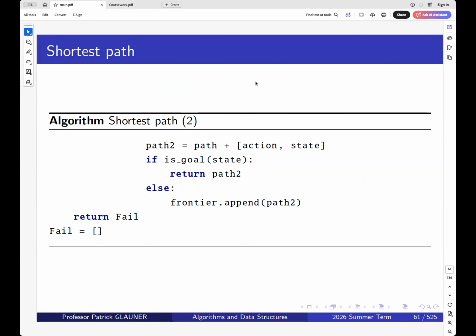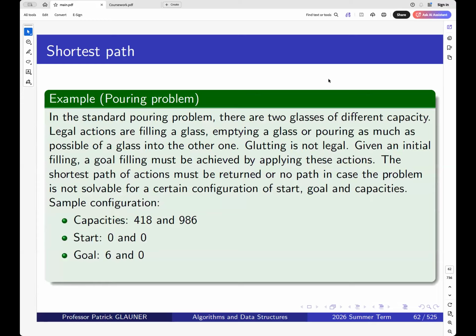If you want to code this on your own, I have a very important advice. Don't copy paste from the slides. This will probably lead to chaos, also with the indenting. But in the Nextcloud, we have this resources.zip file, which would allow you to download a lot of scripts that we need in this class during the term. And you would also find a file for the shortest path that you can use. But for good practice, you should probably implement this again on your own line by line.